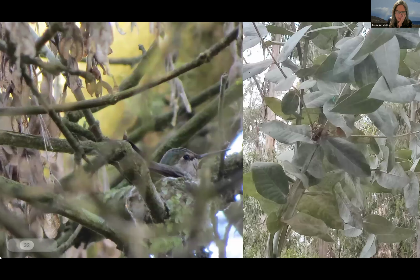So here's Anna's hummingbird on the left. And you can just kind of barely see they stick a lot of lichen onto their nest, and often you'll see the adult carrying lichen. And I just want to mention that on the right, this is a hummingbird nest that's being built currently in one of the eucalyptus trees that was just planted at the Butterfly Grove out at Elwood, the Coronado Preserve, or the Elwood Preserve. And as I was standing out there with someone from the city of Goleta last week, I noticed that a hummingbird was coming in with nesting material, and she went right here and built her nest. And this was about 7 or maybe 8 feet off the ground in a very small eucalyptus sapling.